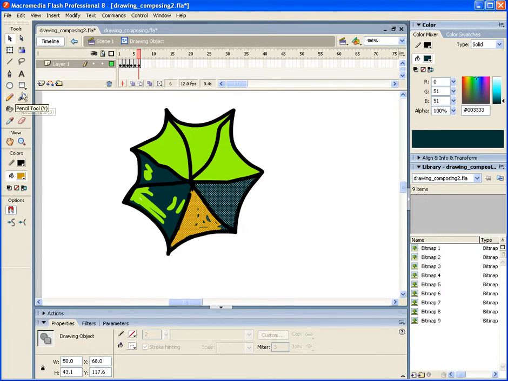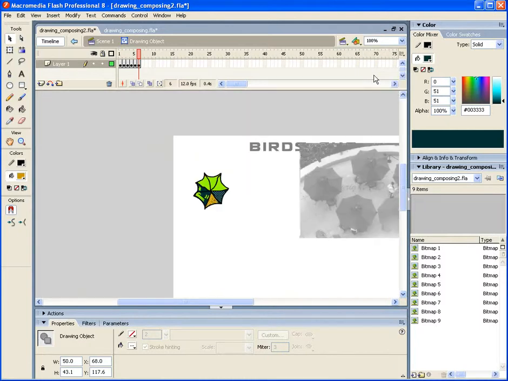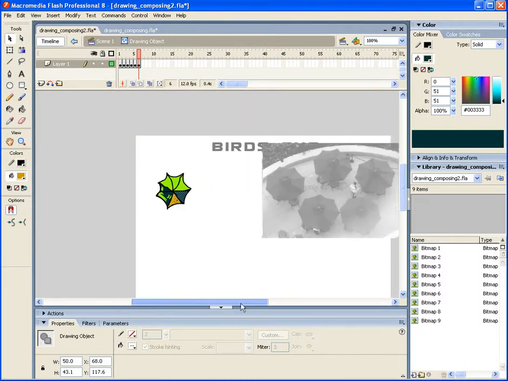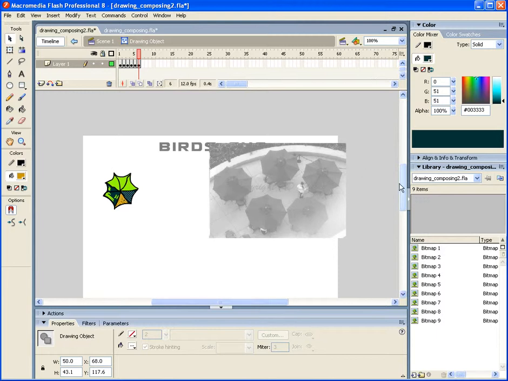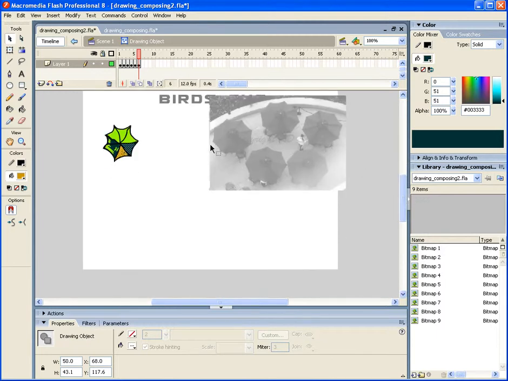Just experiment around, play around with it, mess around with your options, try some straightening things, some smoothing things, and see what you can come up with for an interesting bird's eye shot. Definitely look at Google for some inspiration, for some examples of different ones. The one that I picked, I don't know, pretty good. I'll finish that and then I'll just duplicate it a few times to kind of give it a similar look and maybe try to draw that pattern on the floor. We'll see how it turns out.